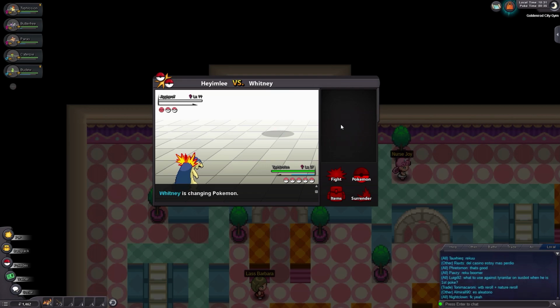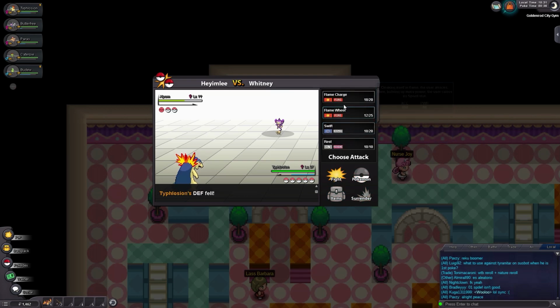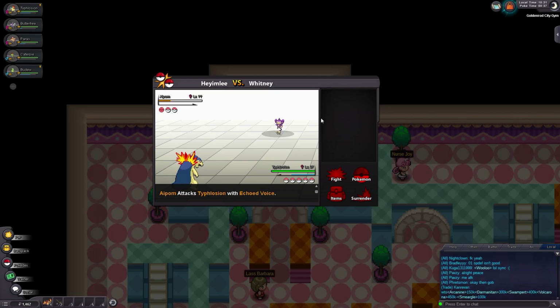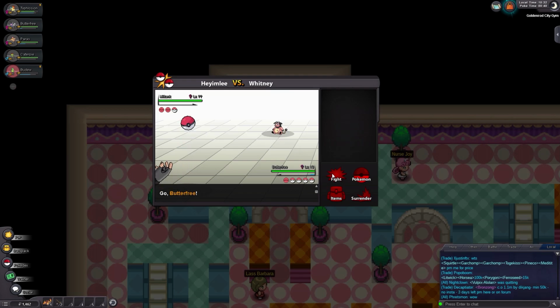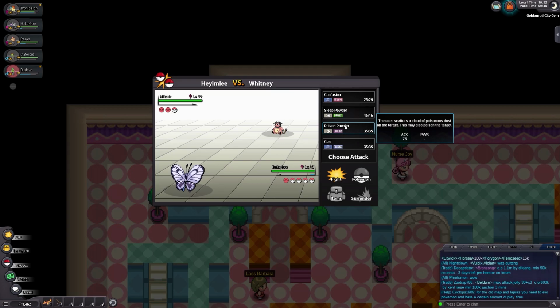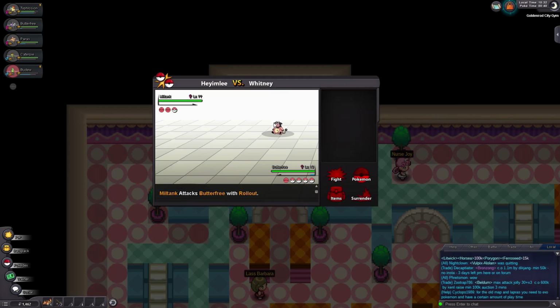That's one down. Oh man, alright. Apom. I can at least increase my special defense. Oh, jeez, alright, well. He's lowered my attack, that son of a gun. Alright, Apom is gone. Here we go, boss time. It's Miltank! Oh, God. Get out of there. Let's get my stats back to normal. Rollout. Huh, Rollout doesn't do that much against grass Pokemon, looks like. Alright, maybe there's a team effort we can do here. Sleep Powder. Oh, never mind.